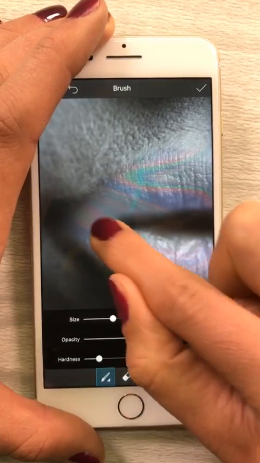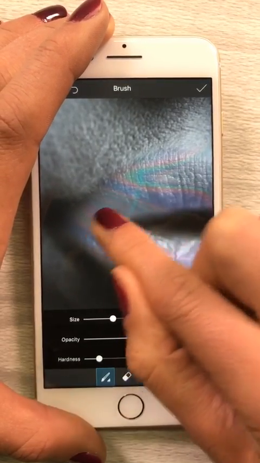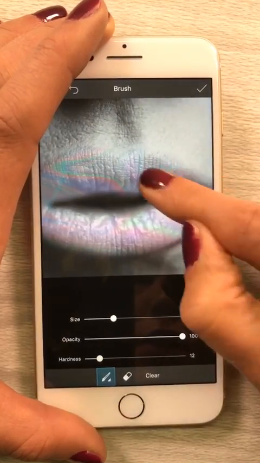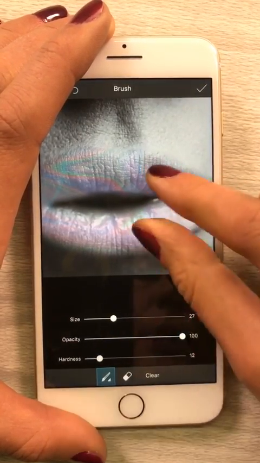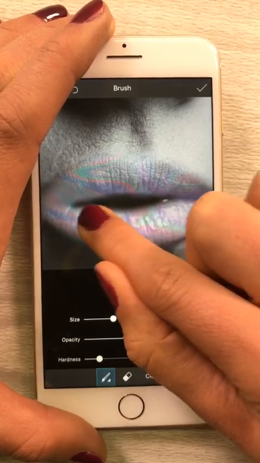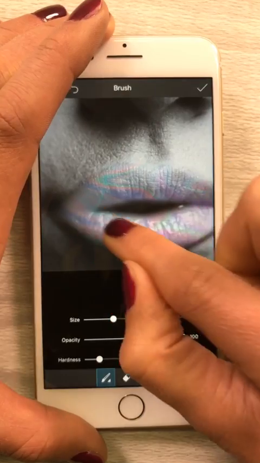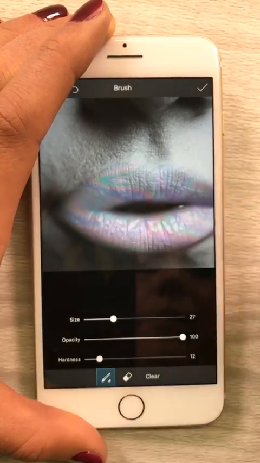I'm gonna zoom in, and you can play around with this forever. I'm not gonna take a ton of time. I'm just gonna show you a quick way to do it. I'm just gonna fill in the areas that I want to make a little bit more realistic here.